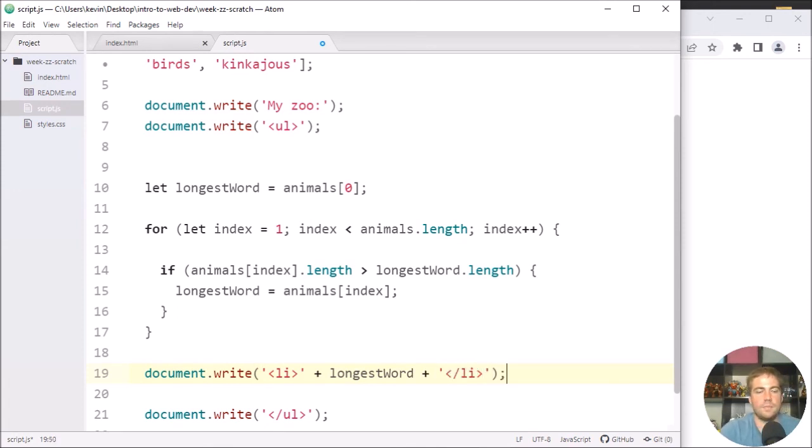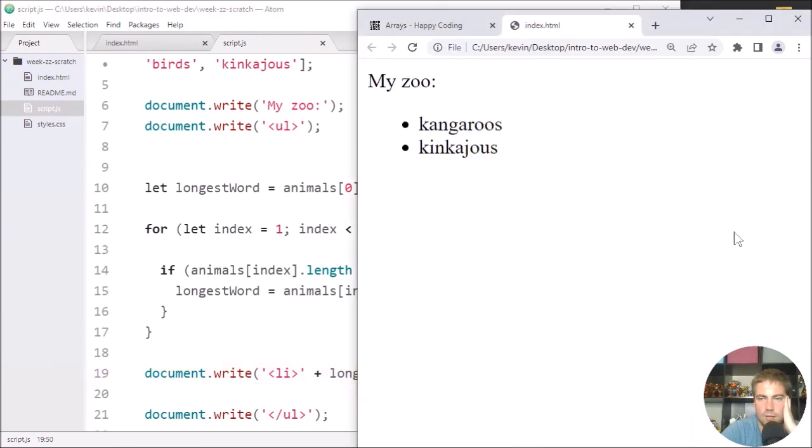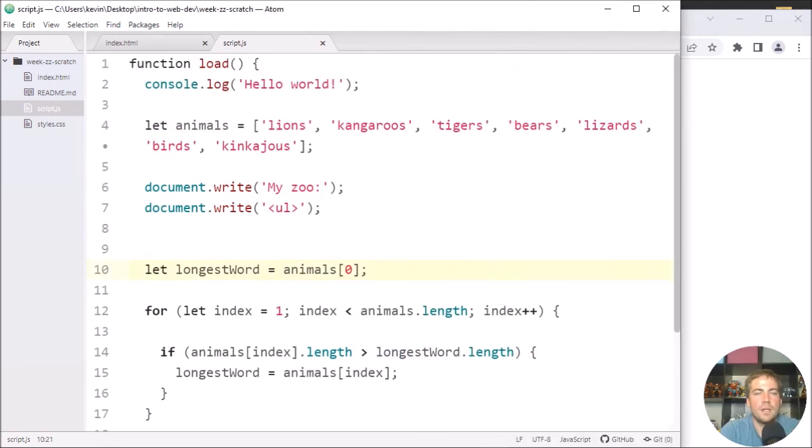Okay. And so now I expect when I refresh my page, what I'm going to see is whatever the longest animal name is. Refresh, and it seems that it is kangaroos. I'm going to check that, and let's see, 1, 2, 3, 4, 5, 6, 7, 8, 9 versus, I think Kinkajou is the only one. 1, 2, 3, 4, 5, 6, 7, 8, 9.